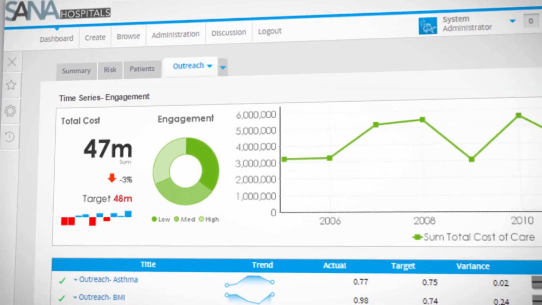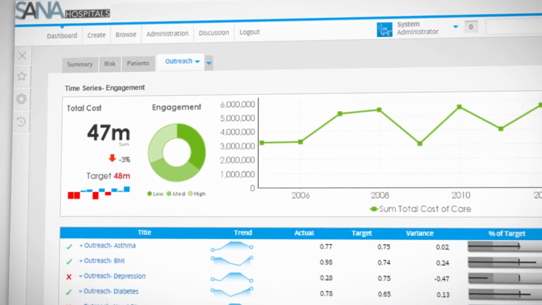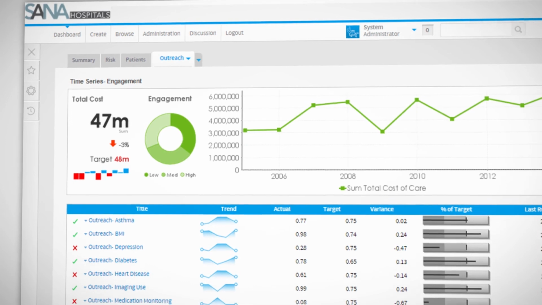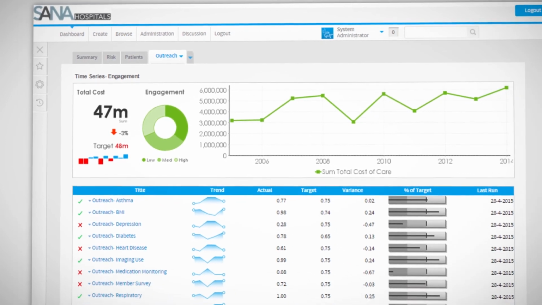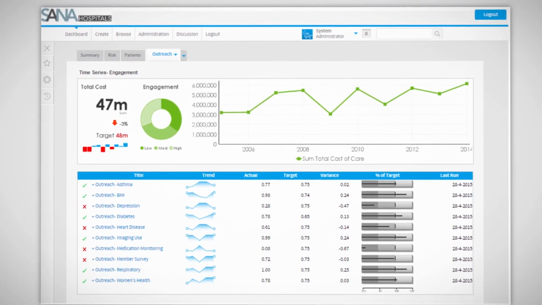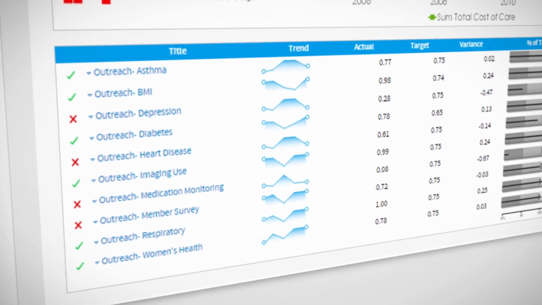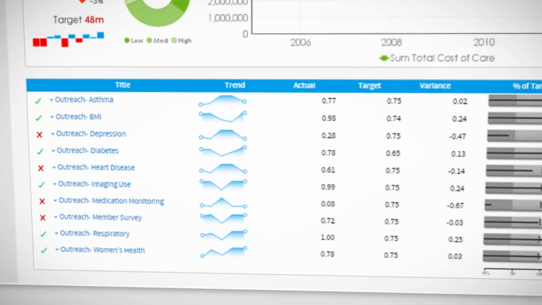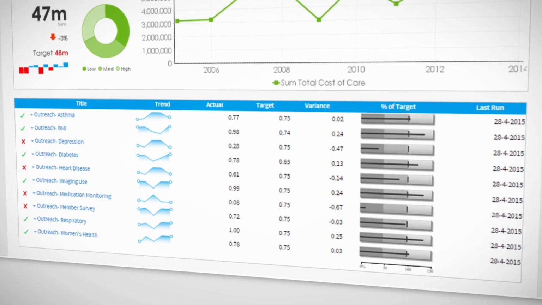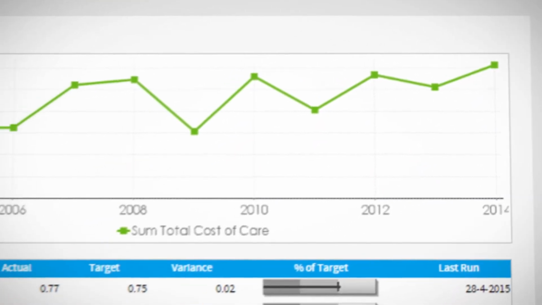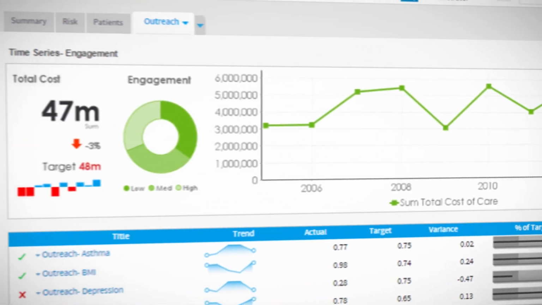Sandy spends most of her time finding ways to help individual patients achieve better health outcomes. In order to keep track of the efficacy of her work, Sandy can also view top-level quality and cost measures for her organization. Hospital administrators are able to see the results of Sandy's tailored patient outreach efforts and work with Sandy to find the right intervention approaches for each patient type.